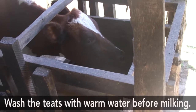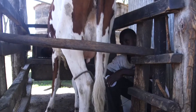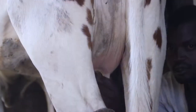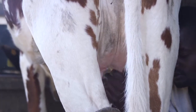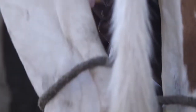This cow is going to be milked by hand. The teats have been washed and jelly is being applied on the teats to help ease the milking. As you can see, the cow is being milked. One of the traits farmers should look into when selecting a good dairy cow is the udder size — the udder should be big enough to hold more milk. Also look at the teats and their placement; the size of the teats determines how easily the cow will be milked and how quickly, which is what we refer to as the milking speed.